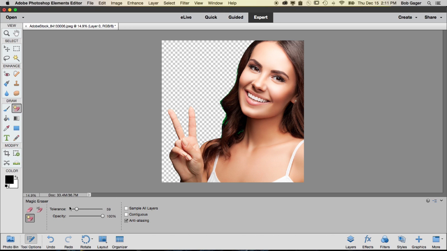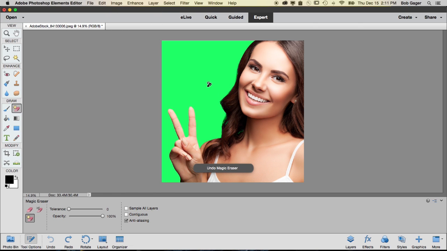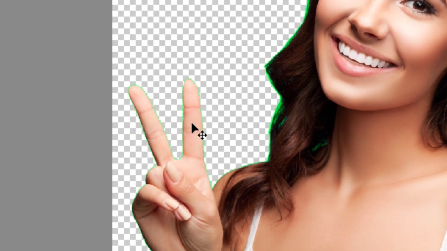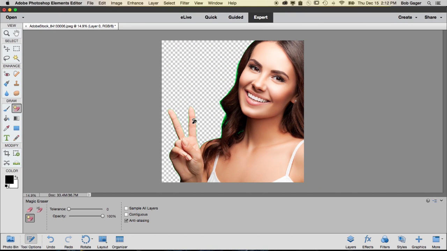That's because we have another setting down here called tolerance. And what tolerance does is control how close the color has to be to the color that you clicked on. So if I change it to, say, 0, let me undo my delete, undo magic eraser to get my green back. If I leave it on 0, that means it's not very tolerant, and it's only going to erase shades of green that are exactly matching the green I click on. So if I click here, you can see I've now got much more green left behind, like around the fingers and around the hair, that kind of stuff, because I set it to not be very tolerant.